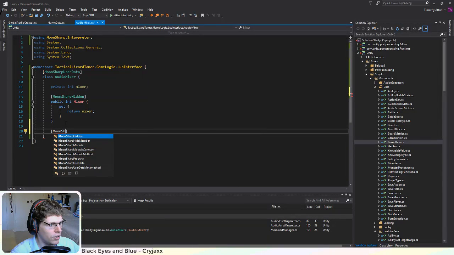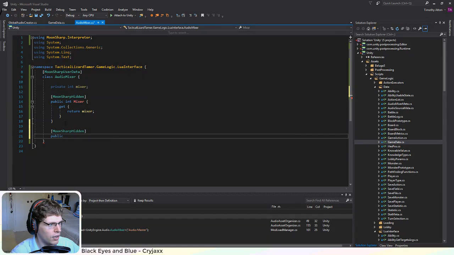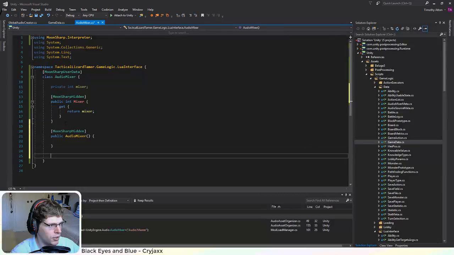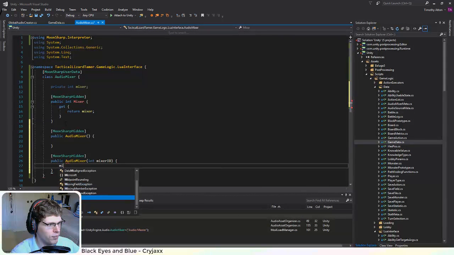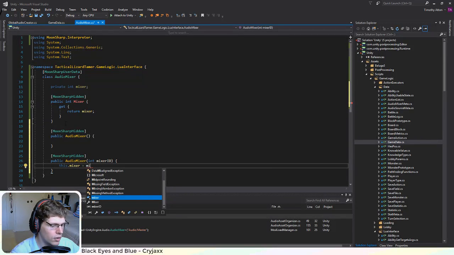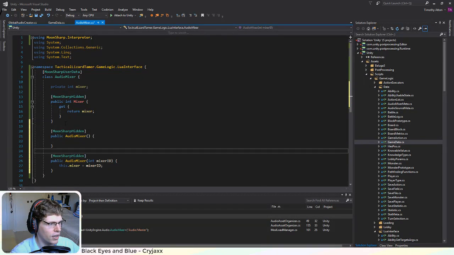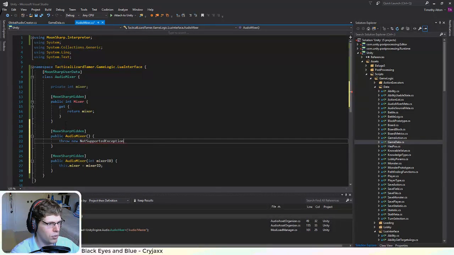And I'll also hide the default constructor so that Lua can't create this object itself, but then we'll have a special, or not, I guess it is special, but just a constructor that takes the mixer ID. And here, because we won't ever want to create an audio mixer that doesn't have the mixer ID, we'll want to throw a new not supported exception.